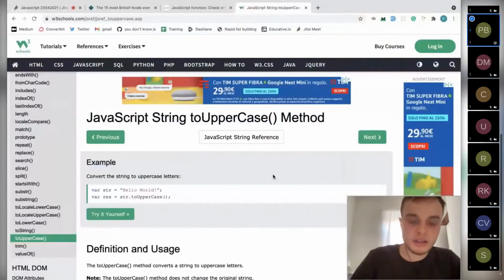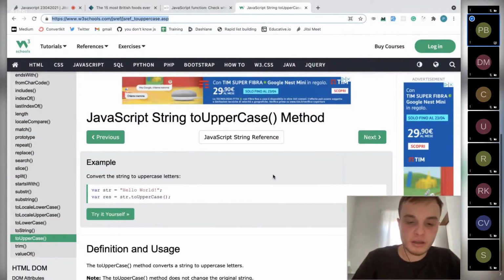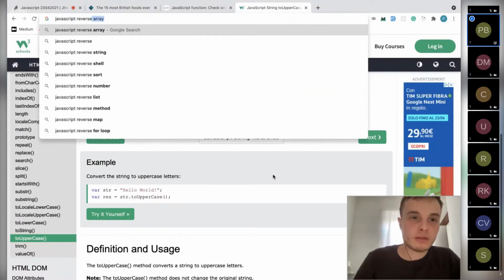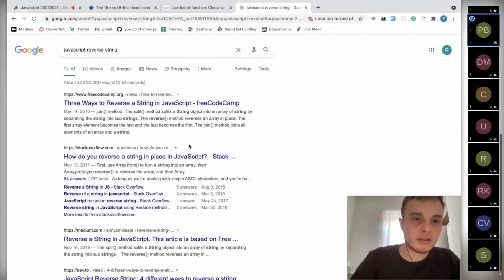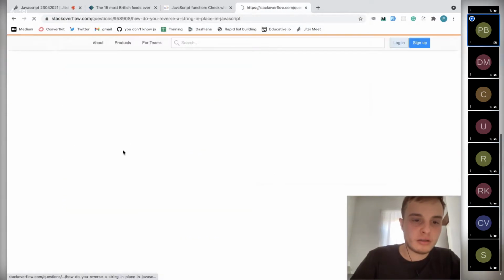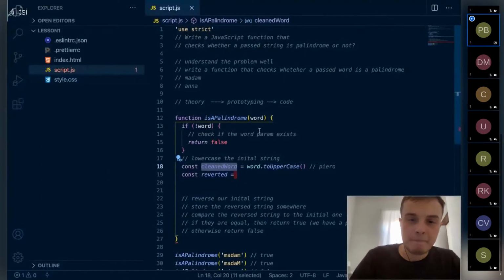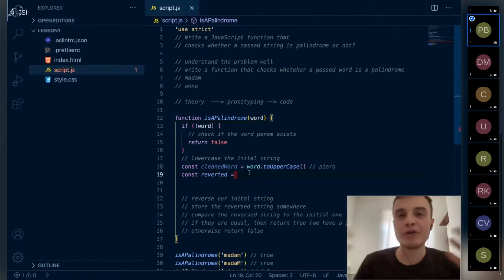Well, there is a method in JavaScript, if I remember properly. JavaScript reverse a string. How do you reverse that in place? That's it, this function. Okay, so why am I showing that? I'm Googling that.